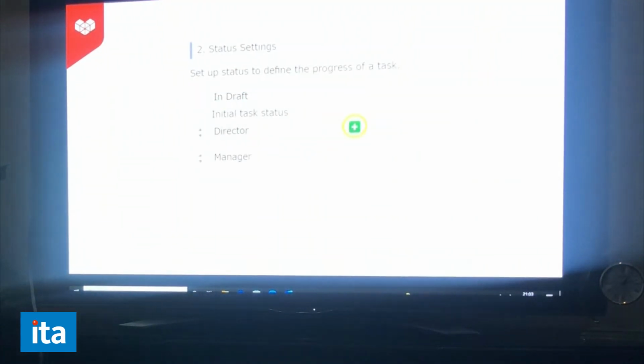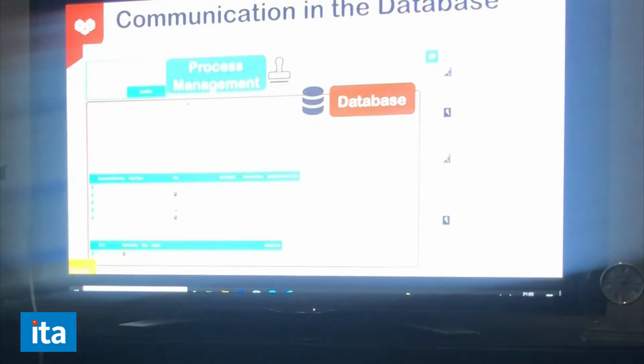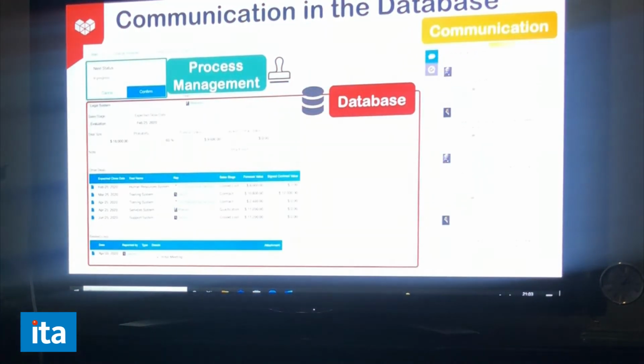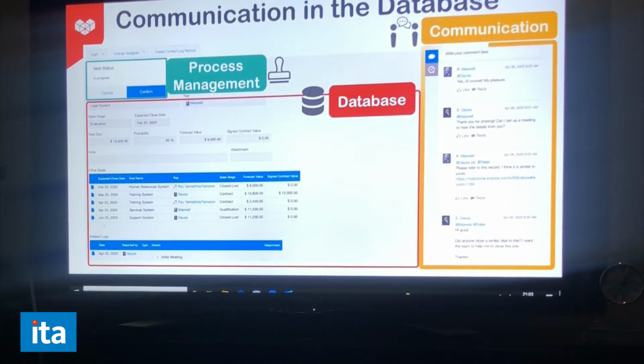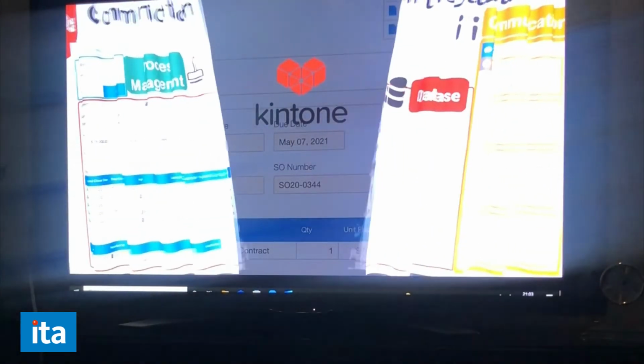We have process management, where you can design your own workflow to create as complex or simple a workflow as you'd like. This way, all members are up to date. Finally, communication. Along with the process management database, we have a communication aspect of our platform, where end users can communicate internally around the data it applies to, taking away from email.